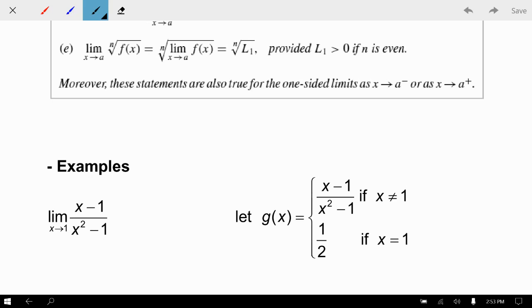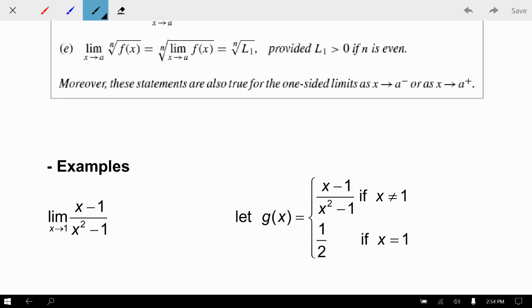Now, as you practice with these, what I'm hoping is you get to the point where you can do some of these easier problems in your head. This is one where if you plug 1 in, you can see that we're going to get 0 over 0. So we've got an indeterminate form. But from what we talked about last time, hopefully you remember that we can just factor this. And what I'm really expecting you to do is get to the point where you do this in your head and you don't show me any steps. I'm going to assume that you know how to solve this.